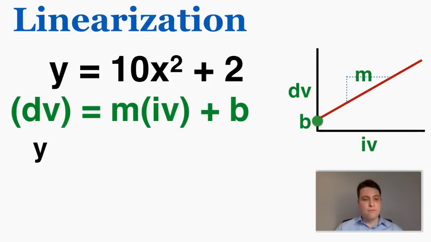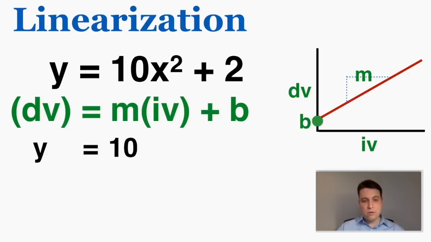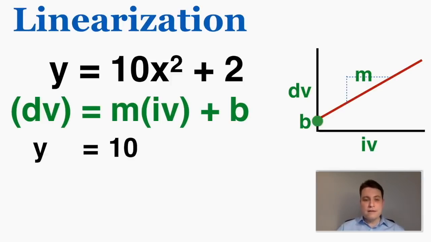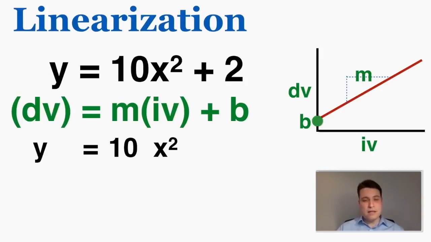I can see that I should probably graph y on my y-axis — y is taking the place of dv in this form, so that part's pretty simple. And then I can see that my m is probably going to be 10, just because that's a constant being multiplied by my variable, so I'm assuming that m is going to be my slope. Instead of graphing x on the x-axis, we're actually going to graph x squared, because that's what's showing up in the iv portion of this equation. The reason I'm doing that is just because x squared is taking the place of iv in this particular setup.